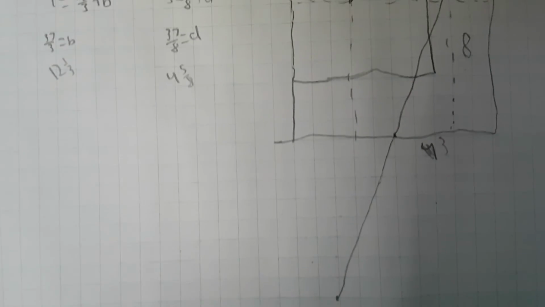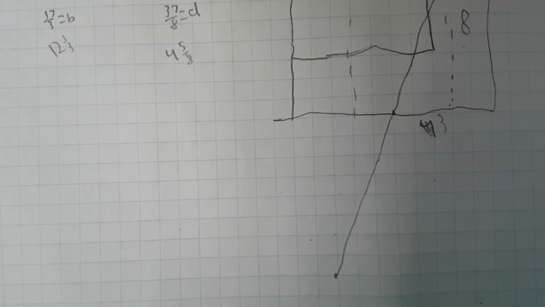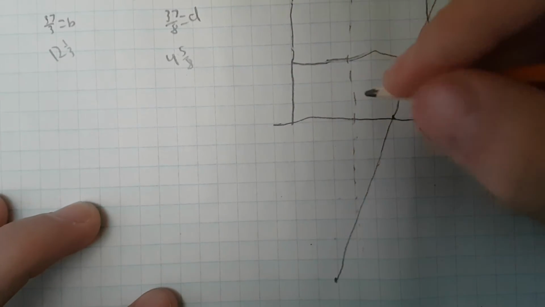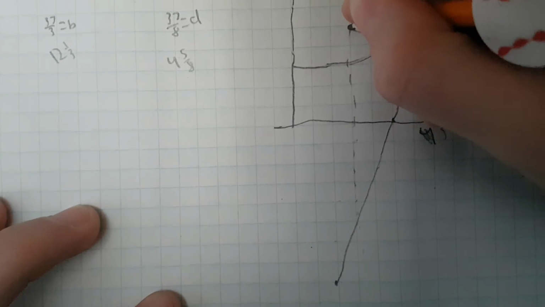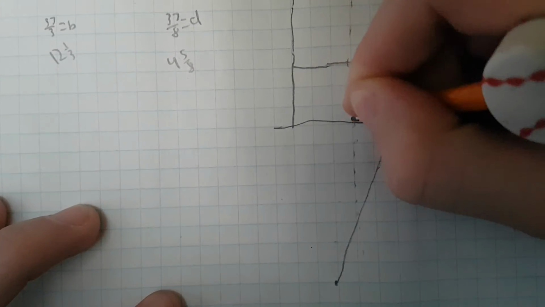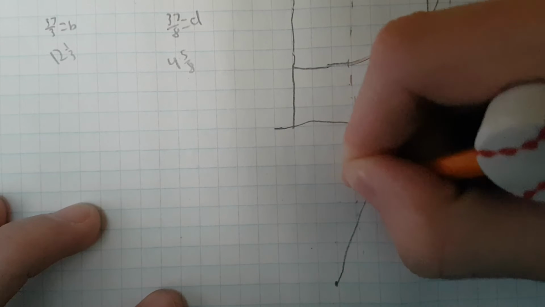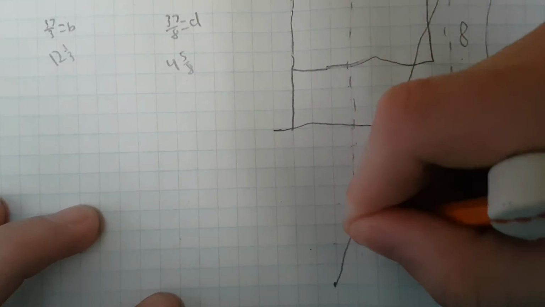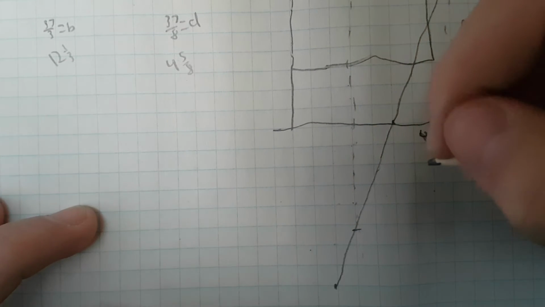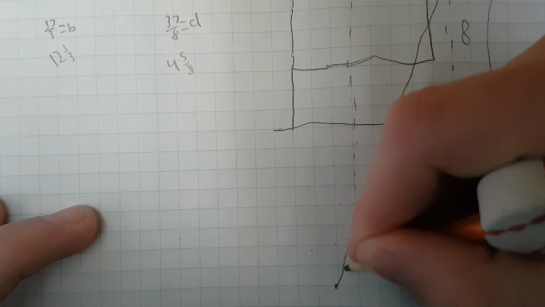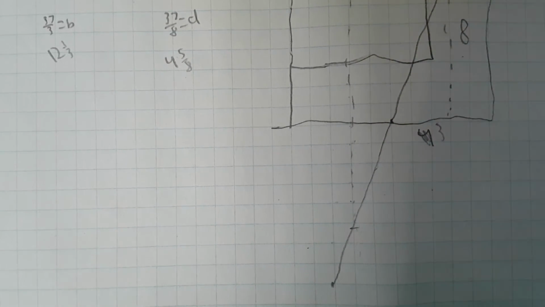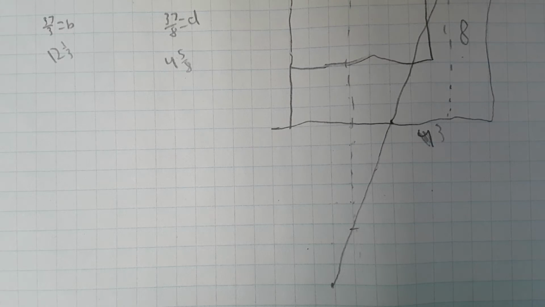Okay, this stand's about to fall over. Okay, so that should be right. And here's the intercept. 1, 2, 3, 4, 5, 6, 7, 8, 9, 10, 11. This is 12, and a third would be like here, which is pretty much where it crosses. And as you can see, I was slightly above. I had to go down a bit there. I need something flat. I don't have a ruler.